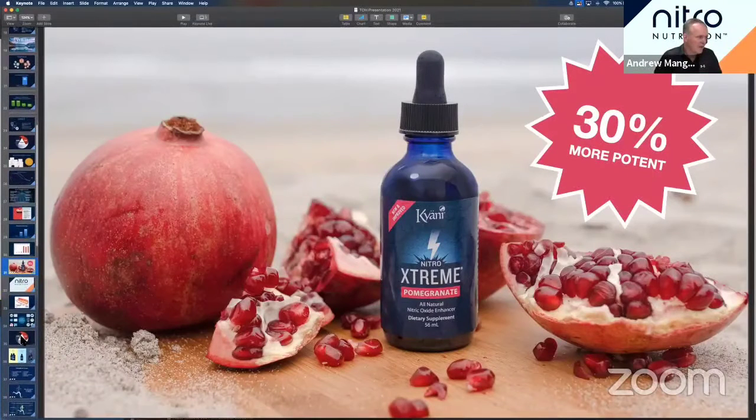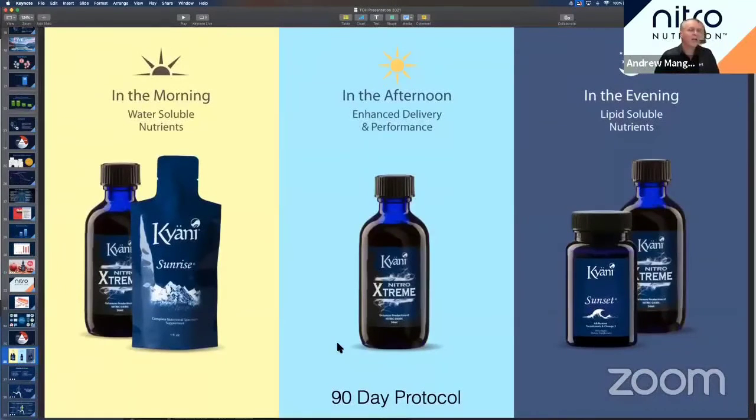Now let's talk a little bit about how we take the products. When we talk about our triangle of health, we take Sunrise in the morning. We recommend that people take Nitro Extreme before they take their Sunrise. And why do we do that? Because that nitric oxide support is so key for supporting delivery and absorption of the other nutrients. And then we recommend you do it again before you take your Sunset. And then throughout the day as needed, if you want a little boost.